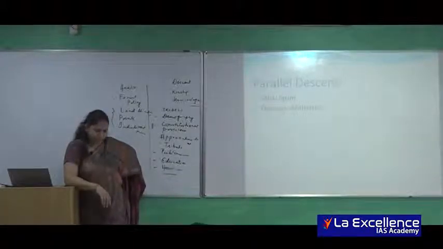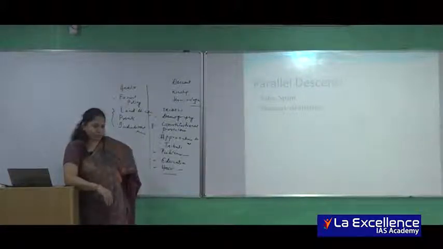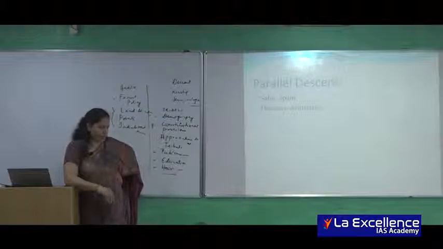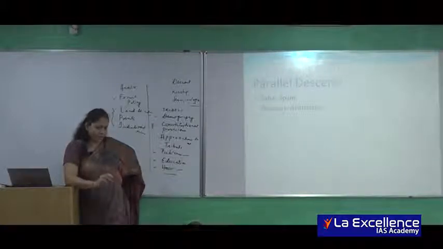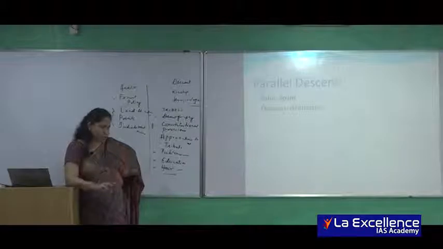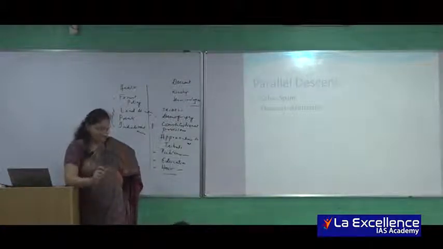So, sir, if the question is "descent is a culture rule," for a question such as "descent is a culture rule, comment," you define descent and you say that similar to things like the definition of culture, or the institution of marriage, institution of family, etc., descent also is variously seen across societies. So these are the popular varieties that are found: matrilineal, patrilineal, bilineal descent, and then ambilineal descent.